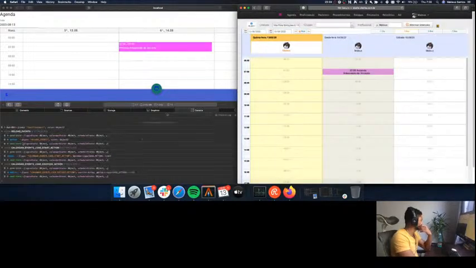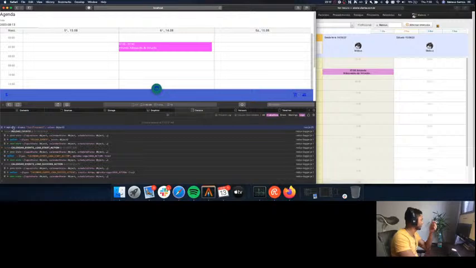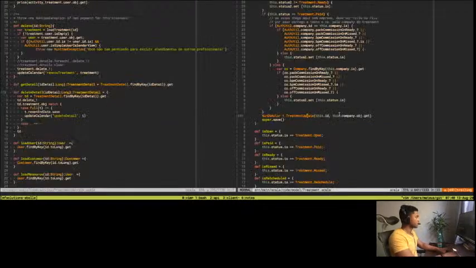Confirmed. There we go. So last treatment value status true. This is the old status. So is it sending previous status? If so, that's weird. Let me see.